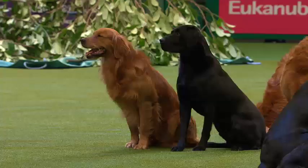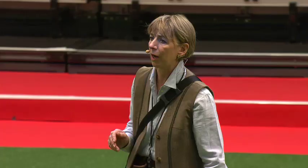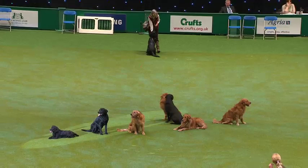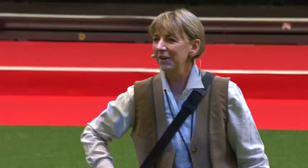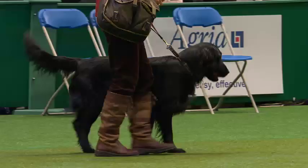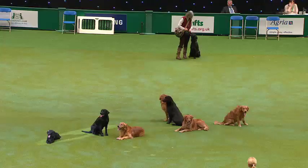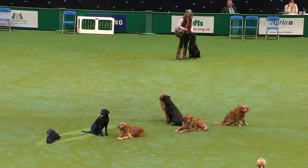First of all, we have the youngest member of our team, the flat coat, Pogo. Nikki Charles with her young flat coat, who's just over a year of age. You do need a lot of patience with flat coats. You can train three Labradors in the same amount of time you can train two Golden Retrievers to one flat coat. And you do need a good sense of humor, but when you get there, it's all the better for the wait. So well done for the flat coat.